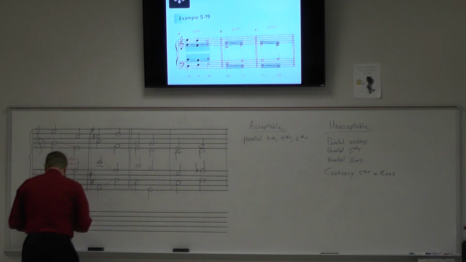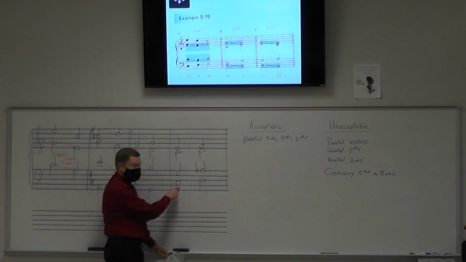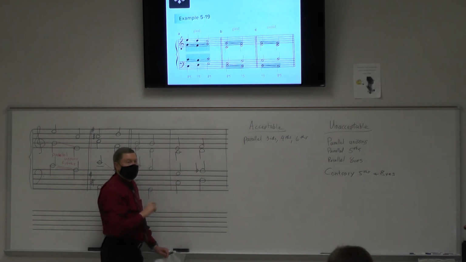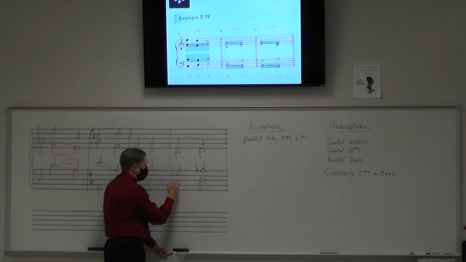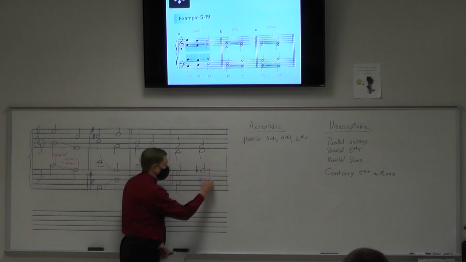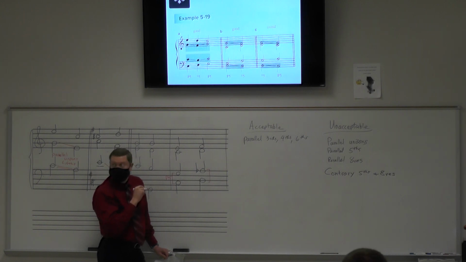Now you might say, well, I see parallel fifths between the bass and the tenor in this measure. And you would cite these notes right there. But I would say, I disagree. They're not exactly parallel perfect fifths all the way, are they? Because these two notes form a perfect fifth. And it seems like they move in parallel motion. Well, what is this interval over here between the same two voices, technically? It's a diminished fifth.